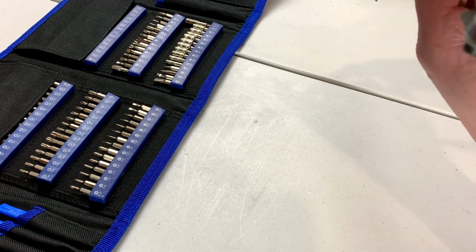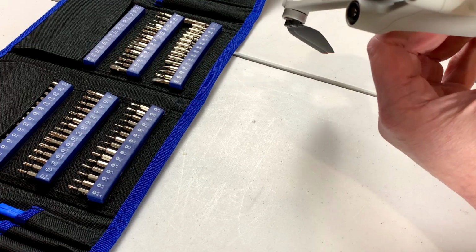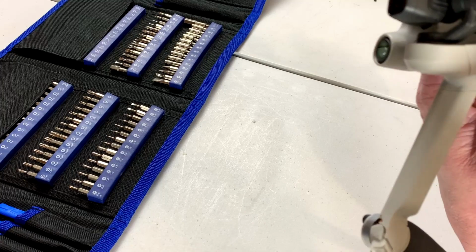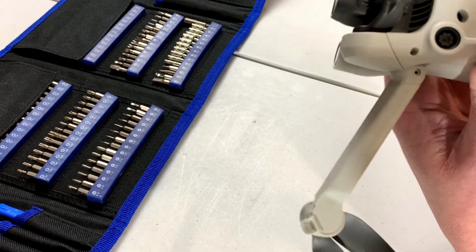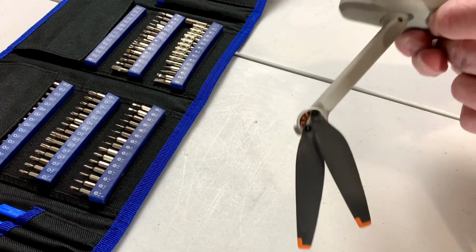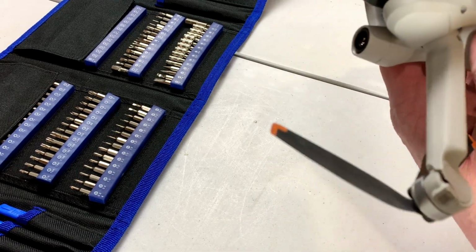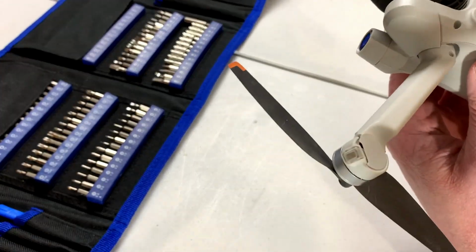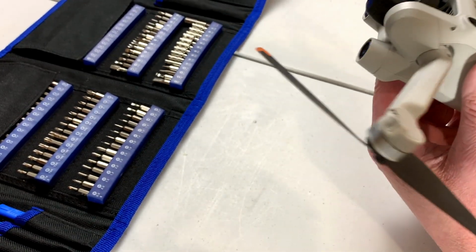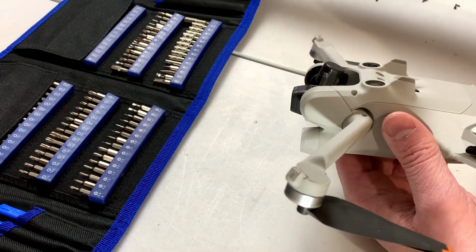Now, what else do I need to do before I can get into this thing? Maybe that's it. I tend to doubt it, but maybe that's it. Don't really see any other spaces for a screw to be hiding, really. So maybe that's it.